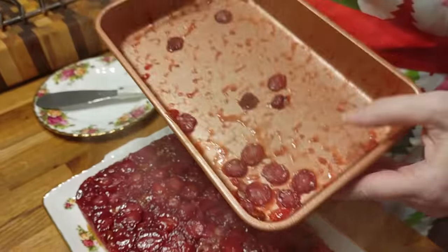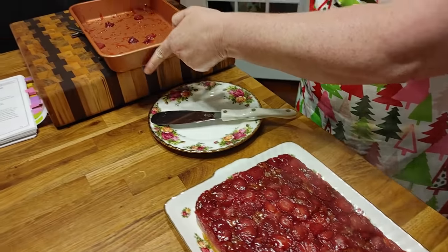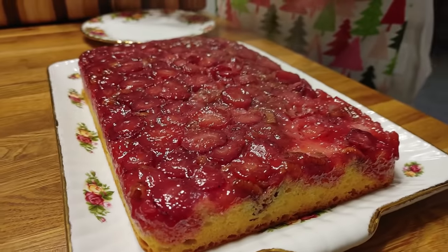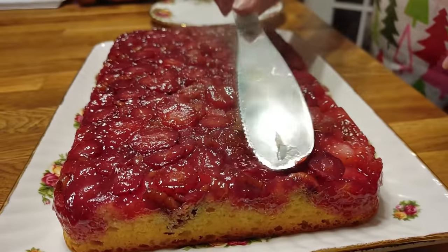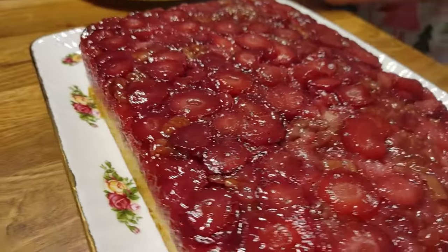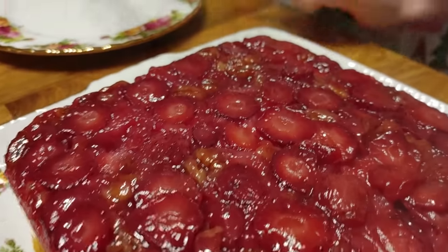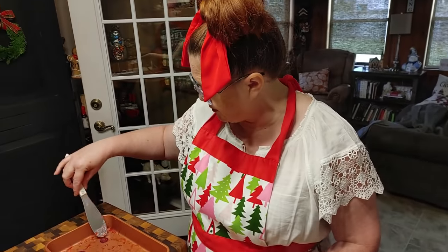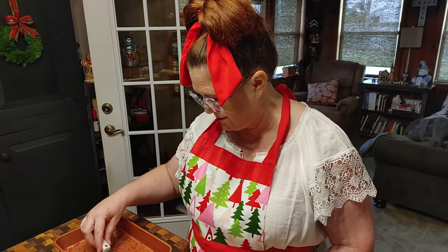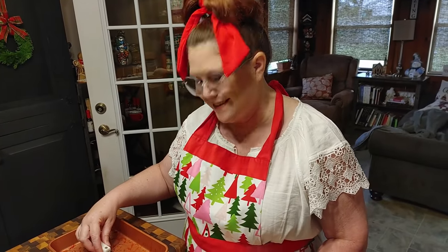But look, it worked. It's just a few strawberries on the bottom. We'll get them out and put them on there. That's good. Woo, it smells so good, y'all. It smells like strawberry jelly. Pretty much what it is.